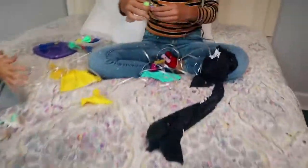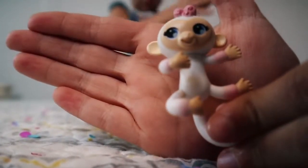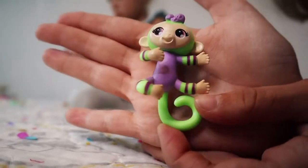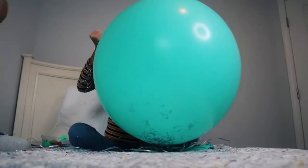Wow, this one's my favorite by far — she's really pretty. This mini right here is Lola and she is popular. The second mini we got is named Olivia and she is rare. This is the last balloon, so we can have a bunch of fun with all our fingerlings once we get them out. One two three!